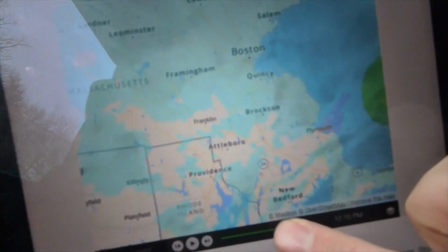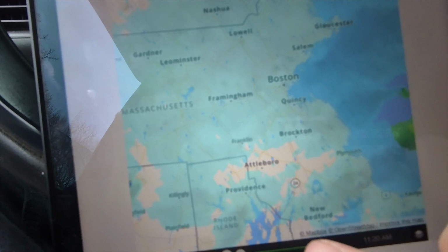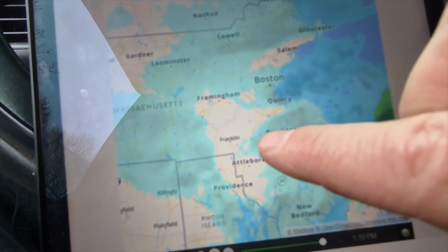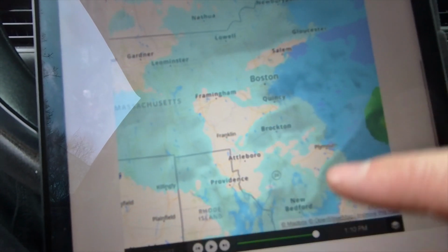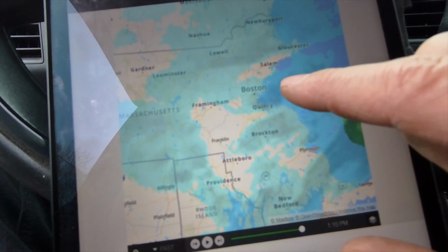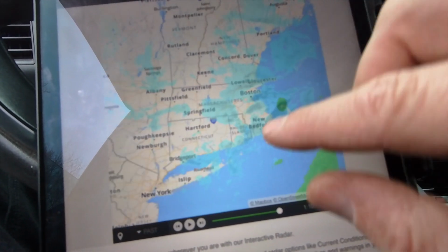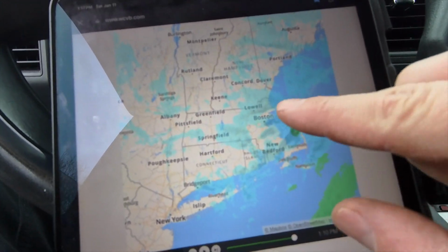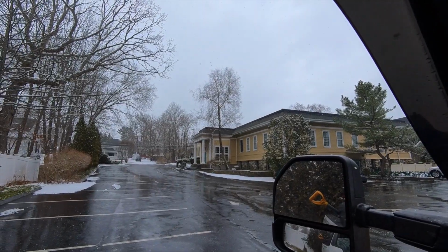So if you watch right above Quincy, this is moving down south. If I can get it to play. See that? And then all of a sudden right here in our area, that just blew up. And then we still got all this coming through. So I'm not a meteorologist, but I'm guessing this is all gonna stop blowing up over the next hour or two. And if this continues, because the storm's still pulling out, the weather model showed it spinning as it pulled out. And if that's the case, all this is going to spin right through. So we might actually get a little surprise bit extra.